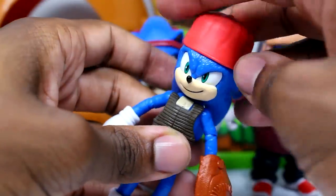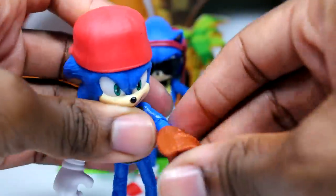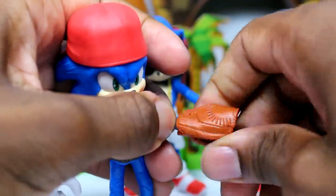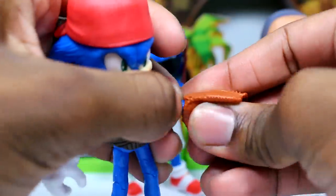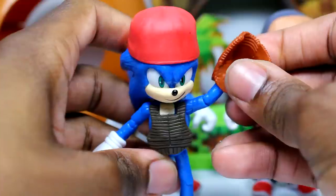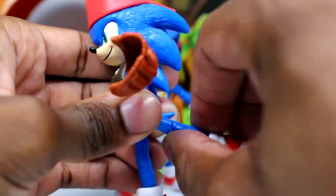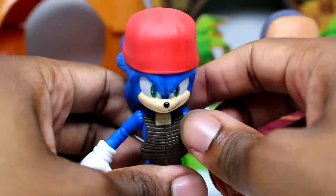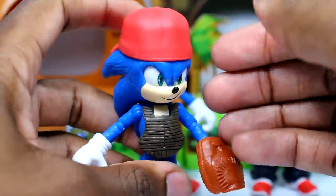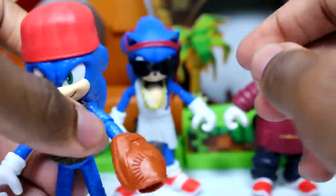As far as articulation, I assume it's going to be the same as your regular movie Sonic figure. The head has some articulation. You can move the arms, and there are elbow joints. He has a hinge at the shoulder and you can swivel the wrist. For the glove hand, you can move it too, though if you do it too much it will pop — but you can pop it back in. For the legs, you can move them up and back, he has knee joints and a pivot. The articulation on this Baseball Sonic feels a bit more smooth than my regular one. I like Baseball Sonic — this is pretty cool.